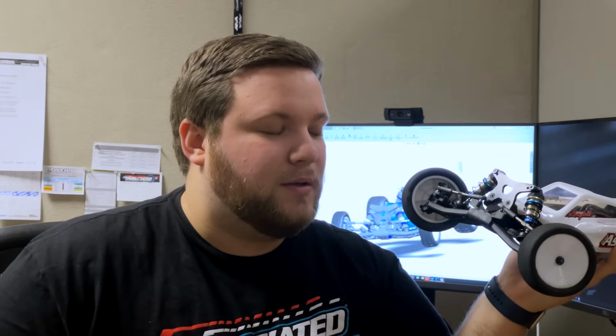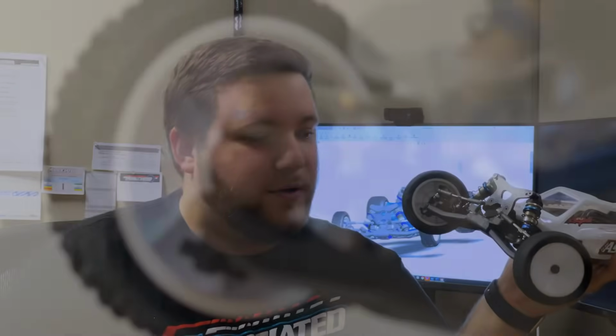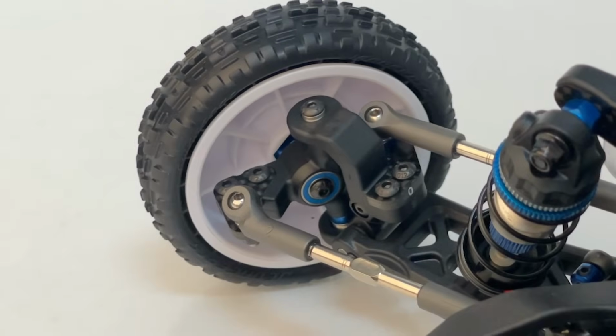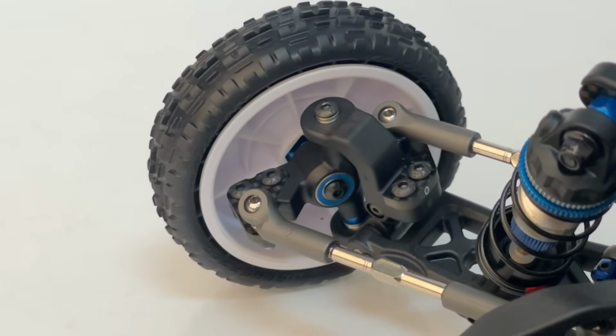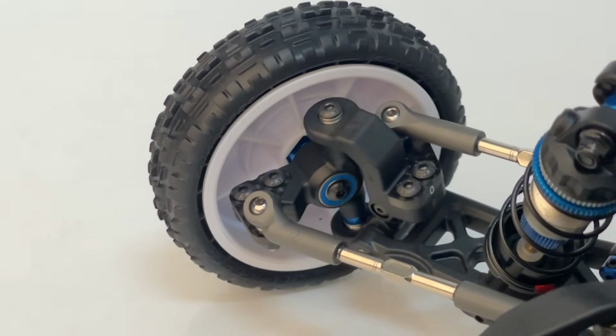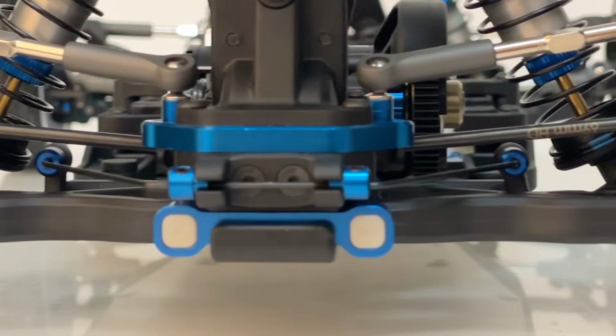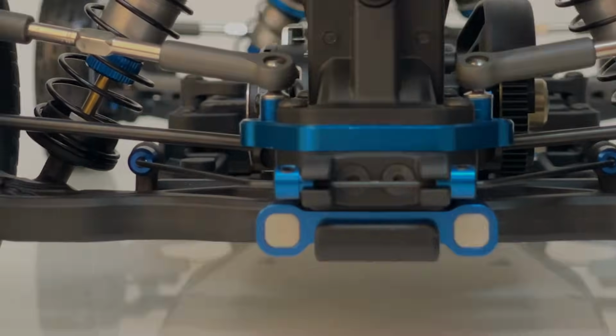We've added just a lot of quality of life adjustments, and so we have a new vertical ball stud mount with a carbon fiber plate now, so this can be adjusted with different plates. That will be optional as well. And then the height of this can be adjusted, which wasn't on the B6. And then we have new front roll center adjustments, which is something that we've kind of needed for a while as well. The sway bar design on the car is very different than the original B6, and it's a lot easier to pull the sway bars on and off the car.